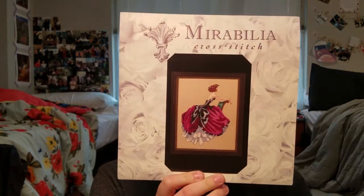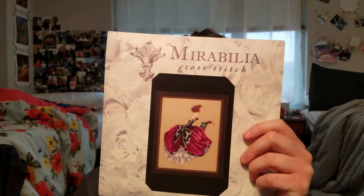I know last video I said I had no plans for any more of these, but I got a Mirabilia. It's Elizabeth. I really do like Elizabeth a lot. She is pretty simple. She's only DMC and then 2 colors of Mill Hill beads. And I've seen some conversions where they have done her in blue instead of this sort of magenta color. I'm trying to decide whether or not I want to go through with that, though I really do like the magenta, so I think that's probably what's going to end up happening, but I don't know.